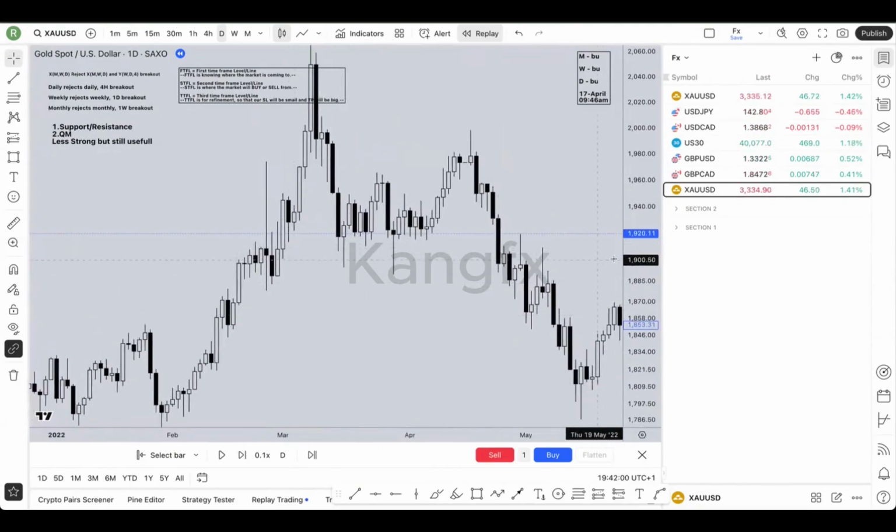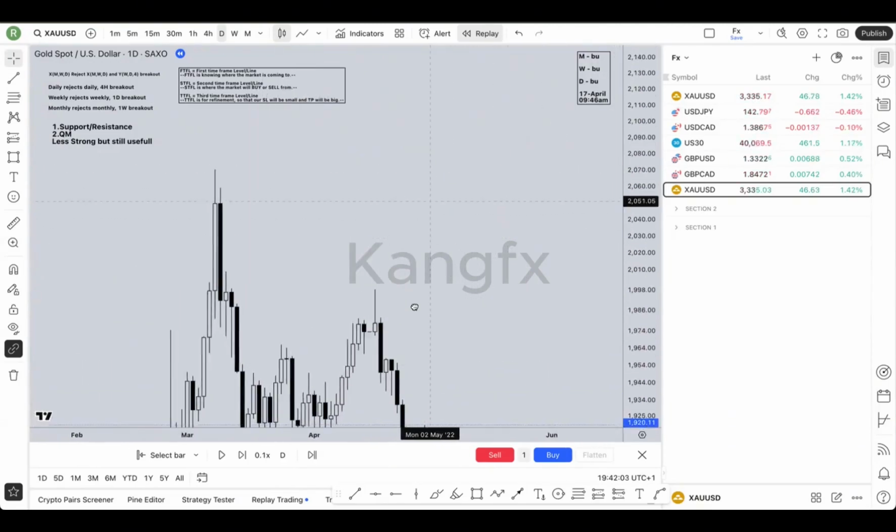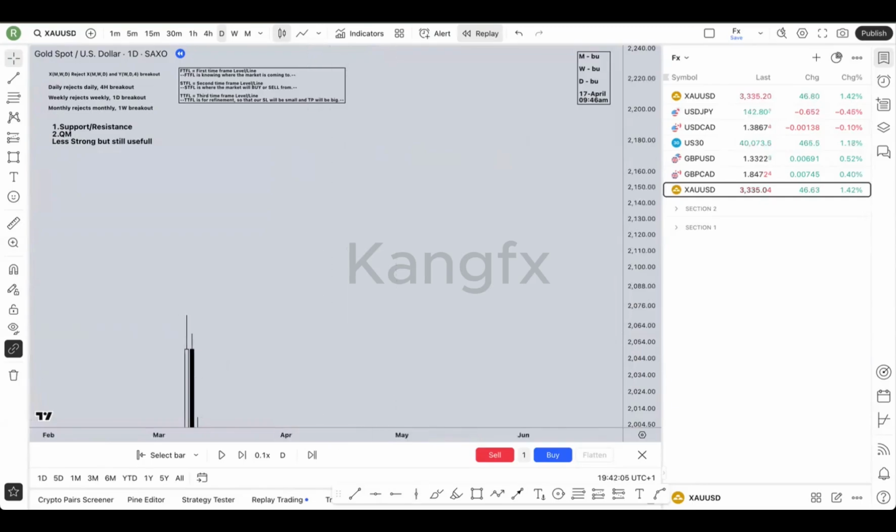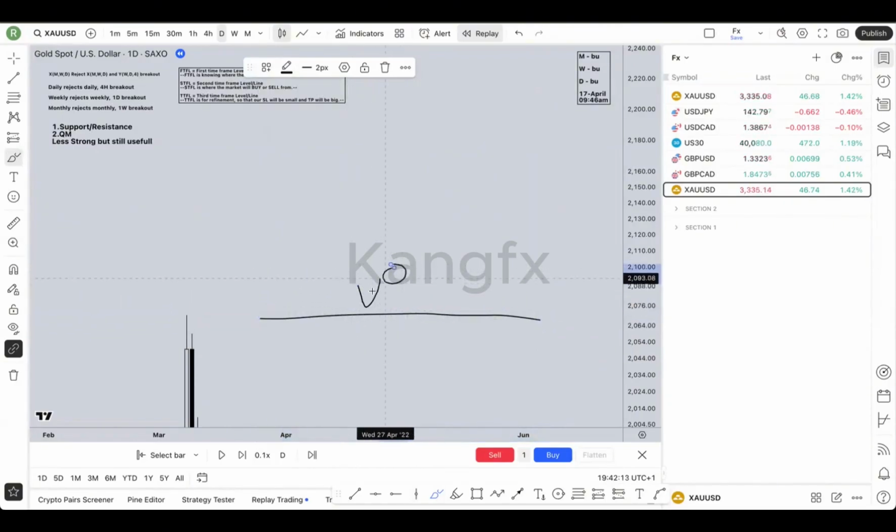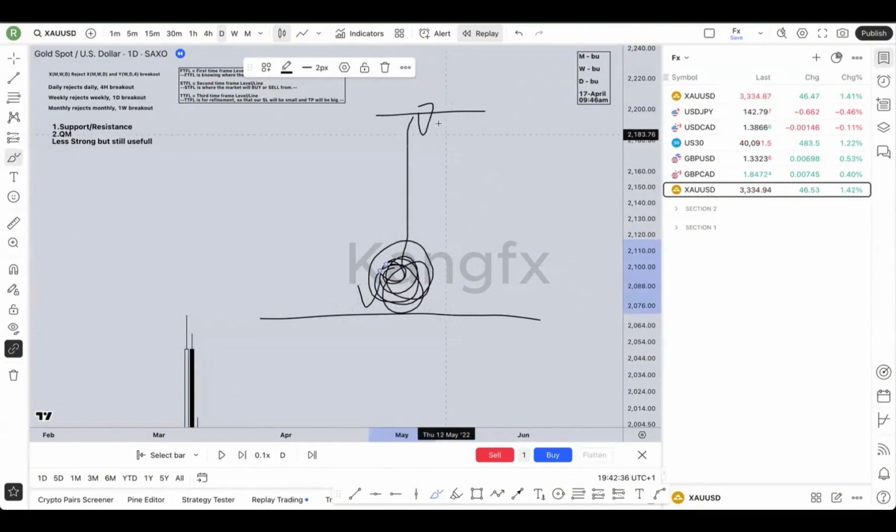Now, okay, let me correct this also. If we had the rejection, after we had the rejection, we have the support, or we have the OCL level, any of them that is valid. While the market is going, we expect the market to come back, tap into it, and move. If the market doesn't tap into it and the market leaves to a point, and at this area the market changes storyline, this thing here is no more strong. It's still valid, but not strong again. So don't be expecting to start putting buys here, because the market has changed storyline.